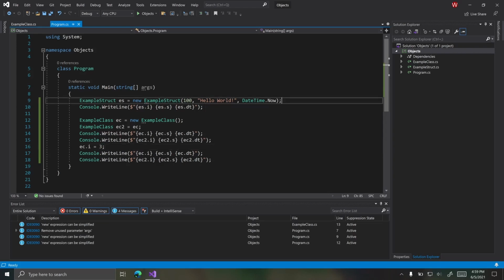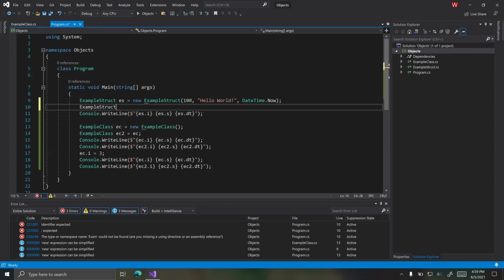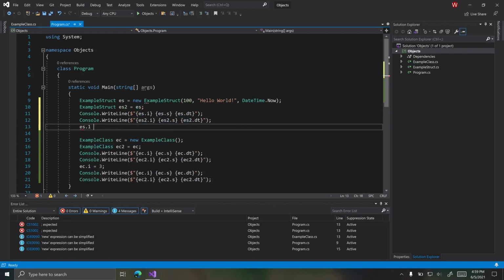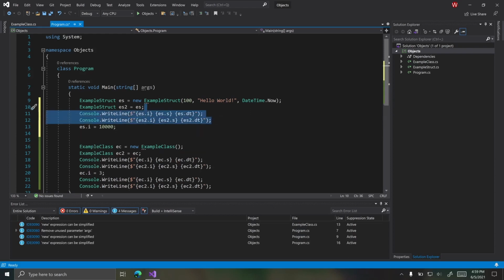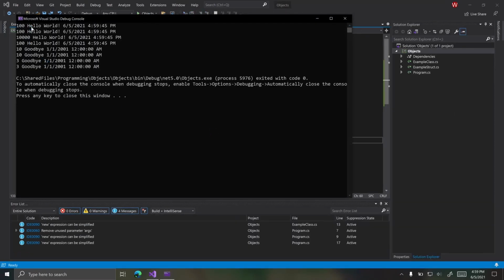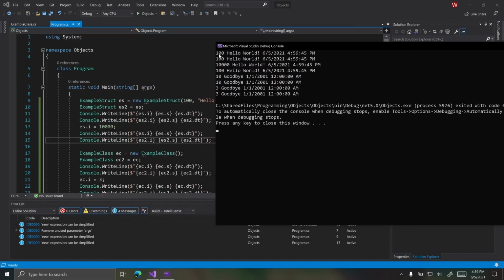If we did the same thing up here with the example struct, ES2 equals ES, and we print out all the values, and then we say ES.i equals 10,000, then we can copy these values again, hit run, and it now says 100 and 100 because ES is set to that, and ES2 is set to the same thing.